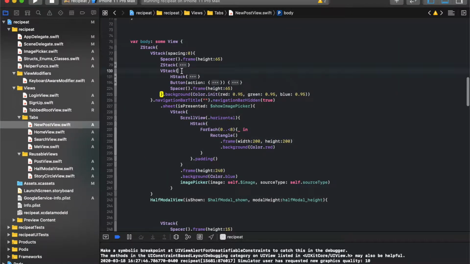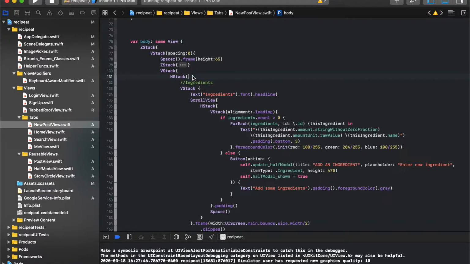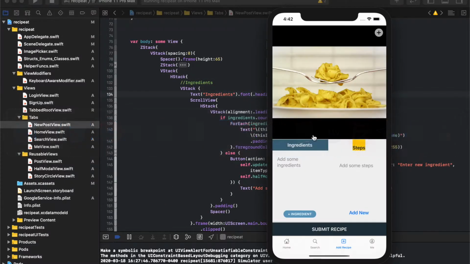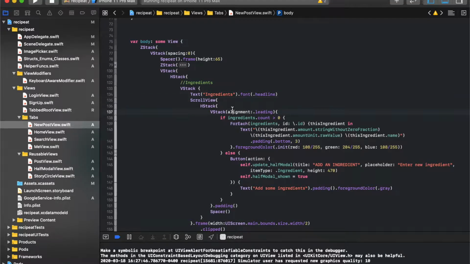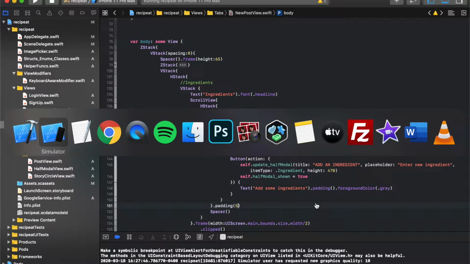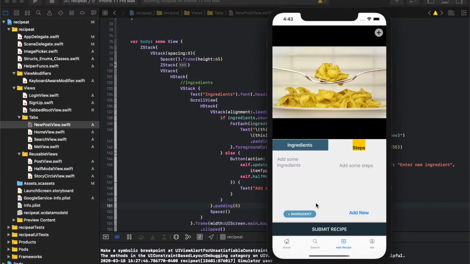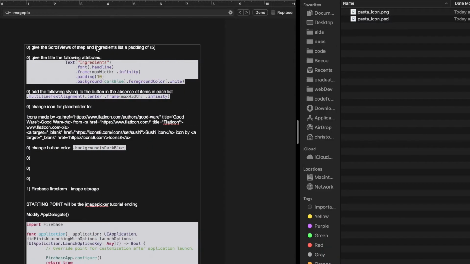All right. Next, I'm going to go to the scroll views and fix up some of the aesthetics there. So if we go into that V stack we just created, go to the first H stack, that's where we have these items, okay? This scroll view, when we start to have actual content, okay? So I'm going to find where we had padding here, okay? And that padding, I'm going to give it a padding of just 5, okay? Instead of the default padding it originally had. Let's see what we had on the list. We had scroll views of steps. Yeah, give them a padding of 5.